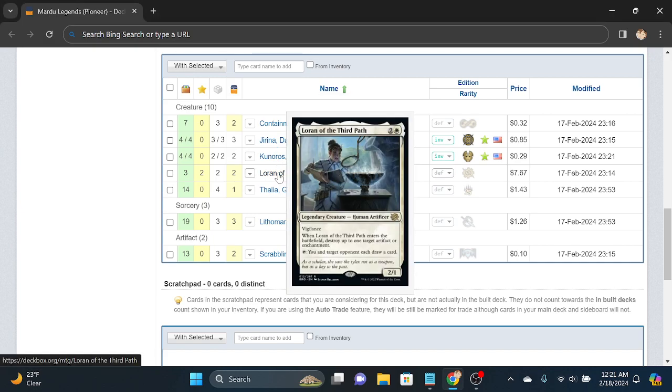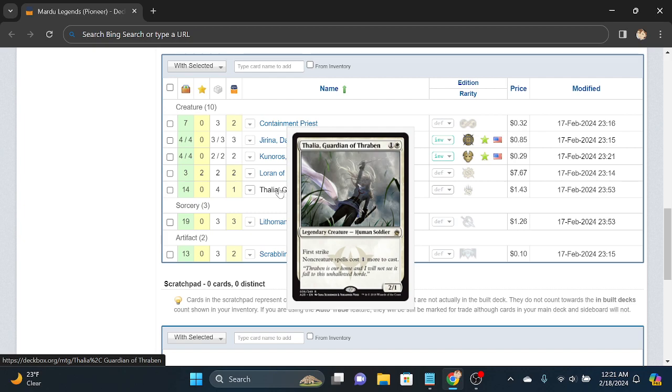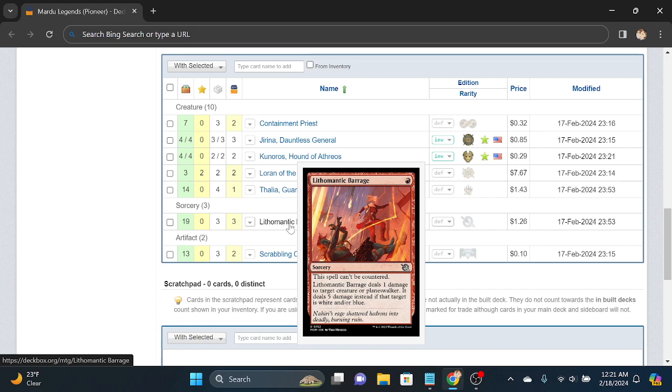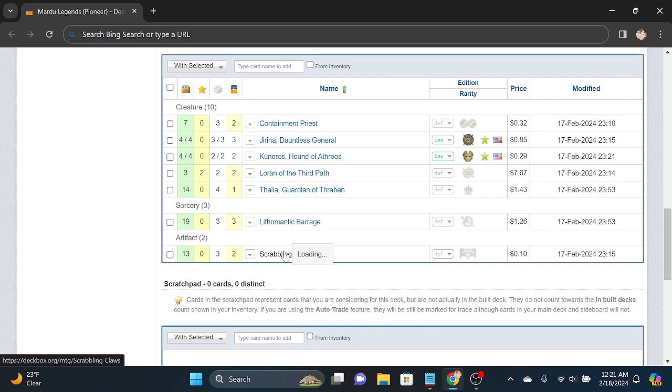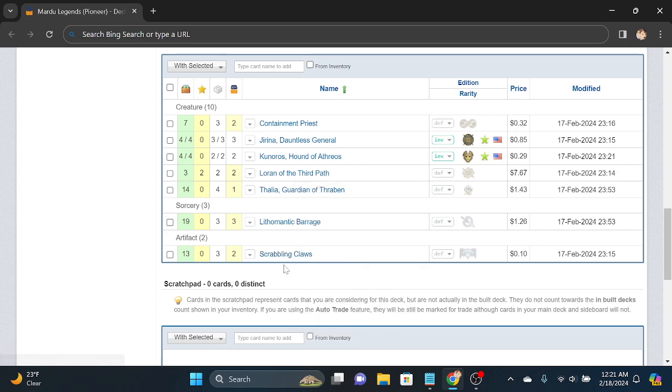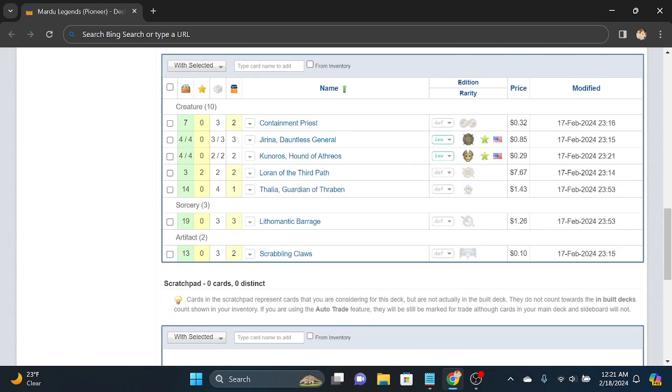We have Lorehold, of the Third Path to destroy artifacts and enchantments, also can draw you some cards. We have an extra Thalia against those control matchups. Lithomantic Barrage to destroy those blue and white creatures. And then for also extra graveyard removal, we're trying out Scrabbling Claws. It can tap to exile a card of an opponent's choice, and you can pay 1 to exile a specific card and draw a card. So this is used to help get your opponent away from their delve cost. And it comes out turn 1.